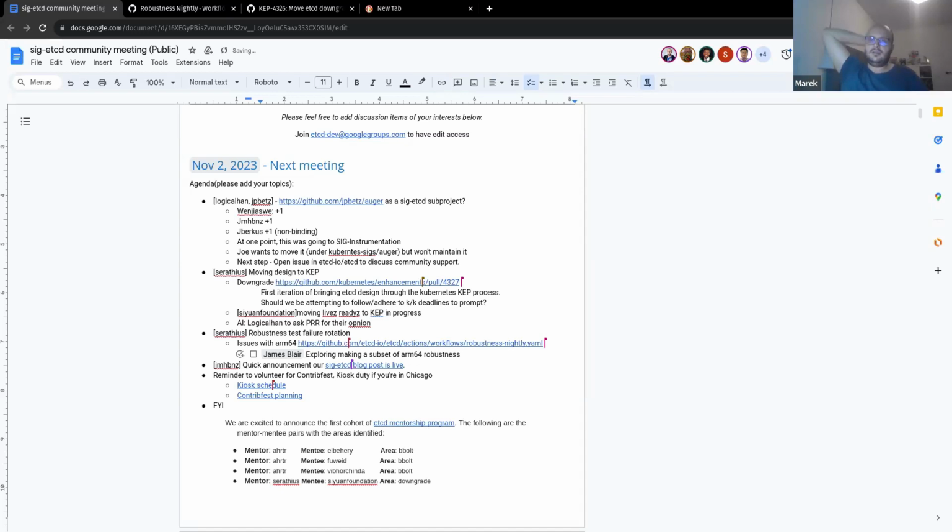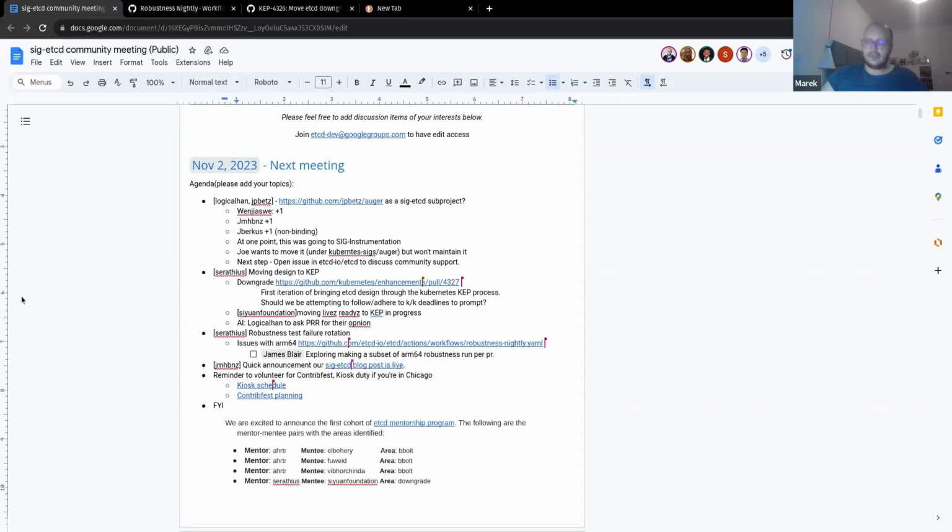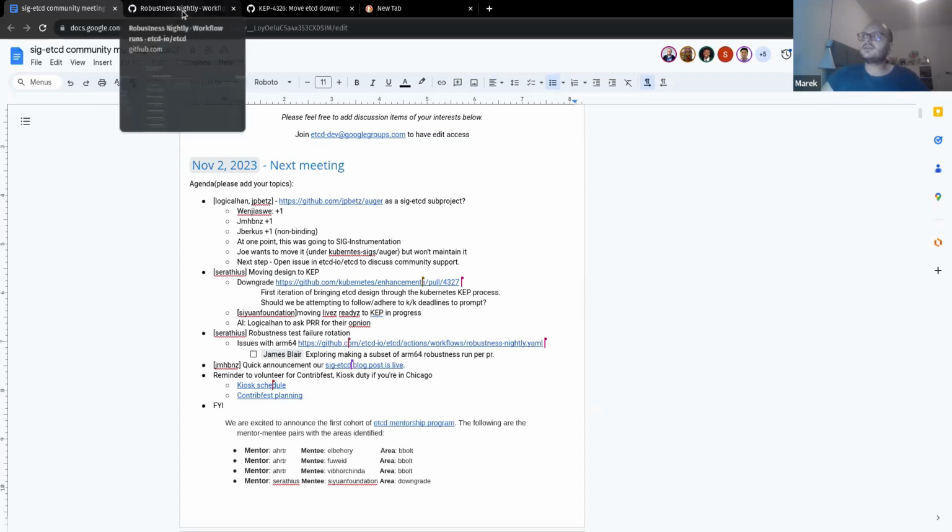Even before we migrated to the new on-demand ARM machines, which may possibly have lower performance, even on the old machines, the one new scenario added a couple of weeks ago, member replacement, so replacing an etcd member, was already failing on ARM64. The reason was that sending a snapshot was failing for some unknown cause.